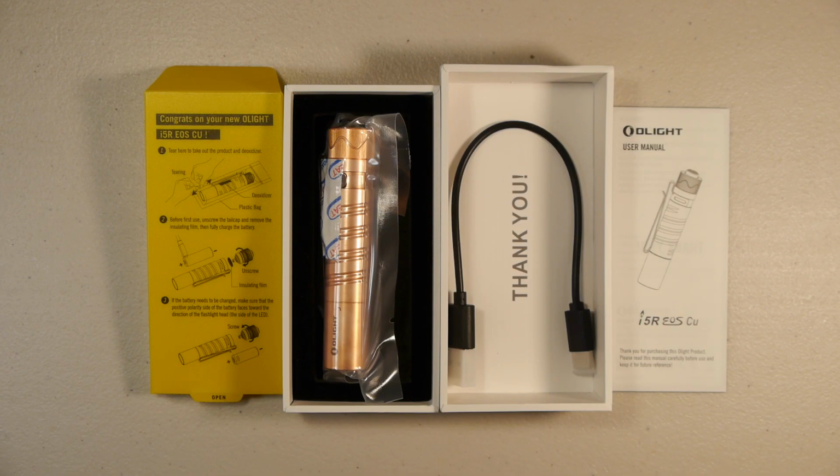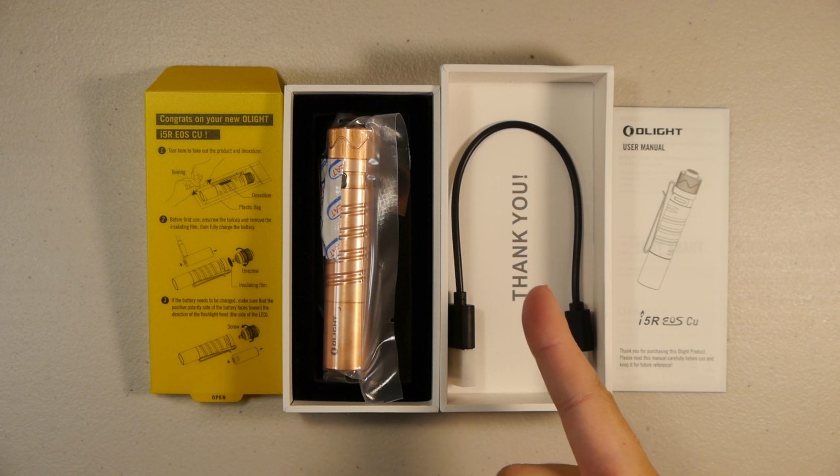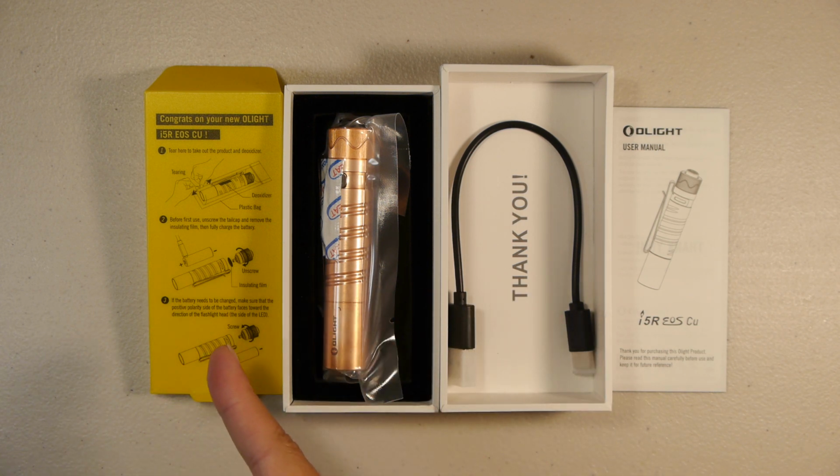Here we have the box opened. We have the manual, the USB charging cable for the battery, the i5R and the battery inside, and we have the instructions on how to remove the insert inside the i5R.